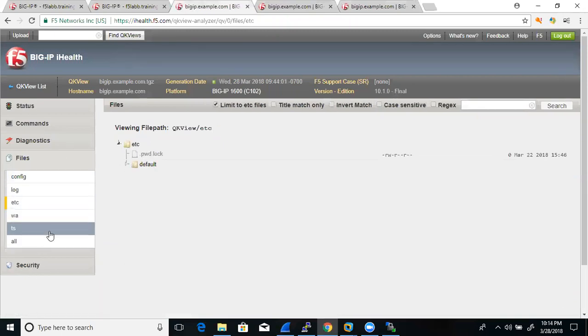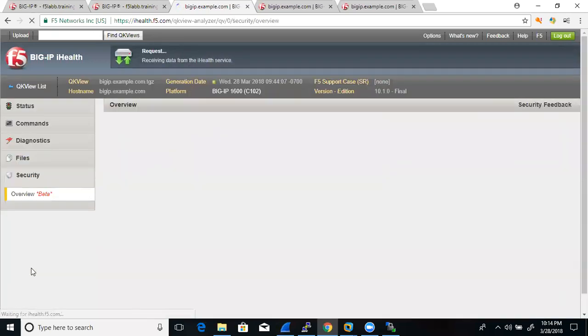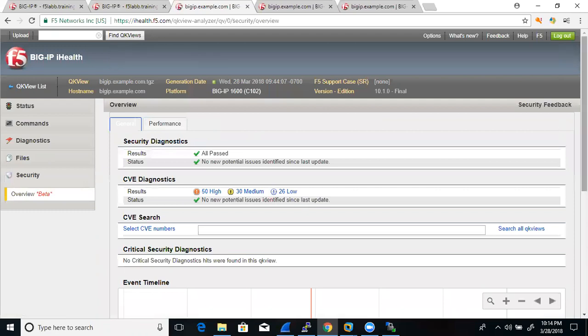Similar to this, in this section you have security. If ASM is enabled, you can see the ASM policies in here. Then in your actual QKView, this is a dummy file, there will also be an option for graphs. So you can view the utilization graphs, connections, how many connections are going in, how it is varying. All that data you can view and troubleshoot the issue according to your requirement.